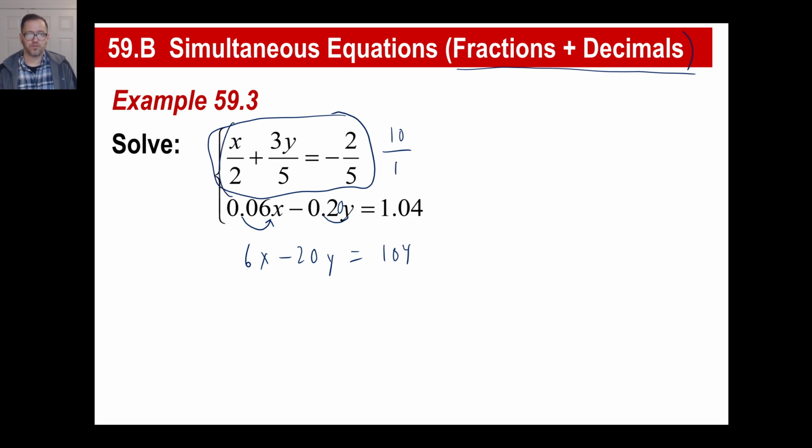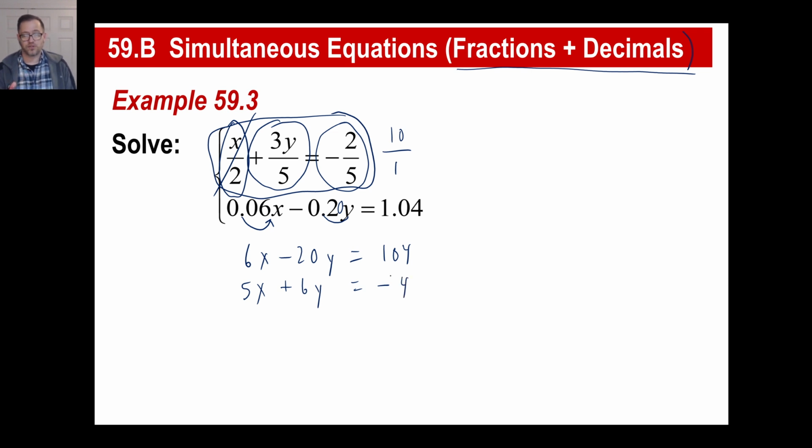Now let's do this part first, okay? If you multiply by 10 and you divide by 2, you're actually multiplying by 5, right? So 5 times x will be 5x. Done. This one is positive 3y over 5. And don't forget, if you are multiplying by 10 and dividing by 5, you're actually multiplying by 2. So 2 times 3y is 6y. Last one is, again, that's going to be 2. Don't forget that there's a negative there. So 10 over 5 is 2. So negative 2 times 2 is negative 4.